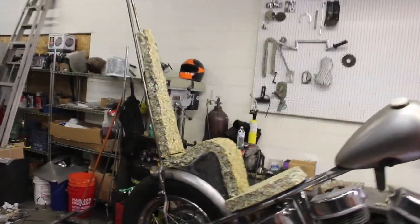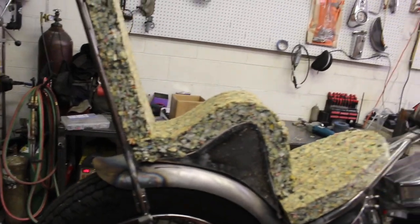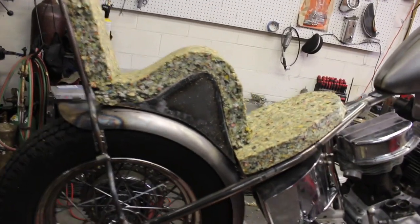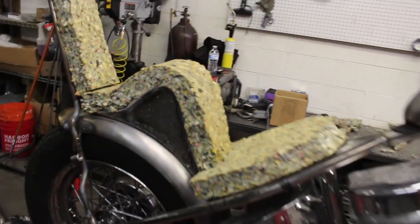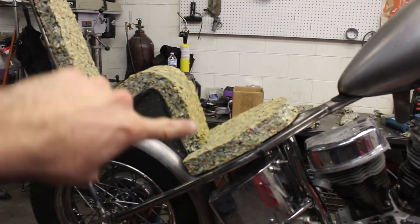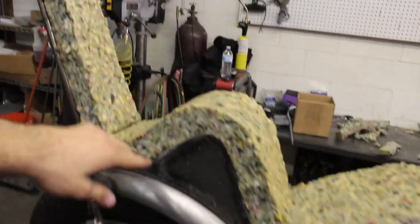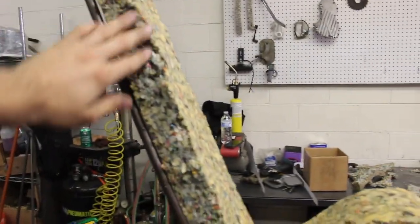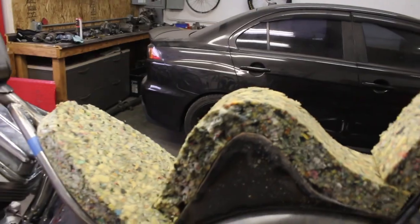Just cut a rough shape into it. I don't know why this side over here cut terribly. Everything else cut fine though. So we got a rough shape, went around the seat pan. Now what I'm gonna do is take a marker and just draw a line on where I want extra foam, where I don't, and kind of brush everything up. I'll have to add a little extra in here where I chopped it out. This rebond foam's a pain in the butt to work with though, so.